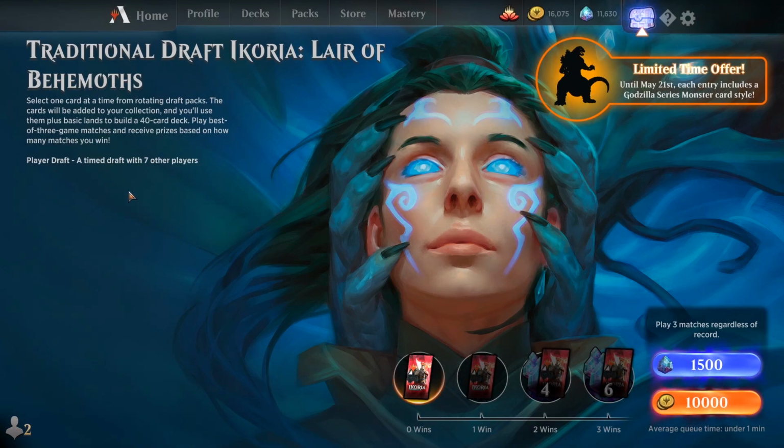Essentially the draft experience is the same. You're going to player draft, so you'll be drafting against 7 other players, and they are timed drafts, which means you will have a certain amount of time to make each selection, and then you'll be forced to pass the pack along. The entry fee for both tournaments is exactly the same, 1,500 gems or 10,000 gold pieces.